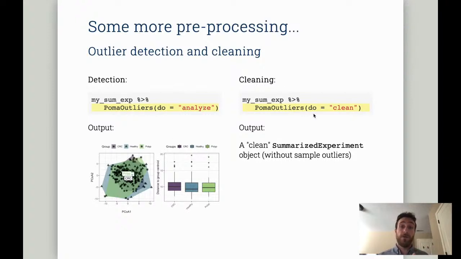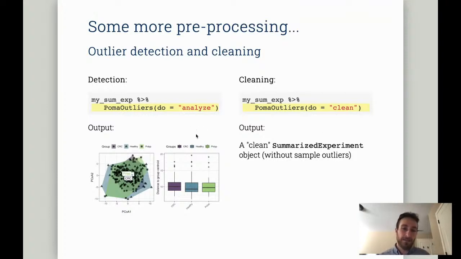But otherwise, if we set this do parameter to clean, the output of this function will not be tables, plots, or anything like that. So the output here will be a summarized experiment, a clean summarized experiment without sample outliers.